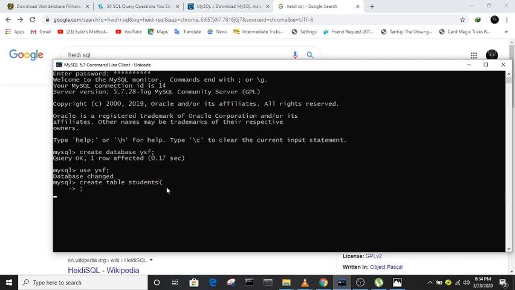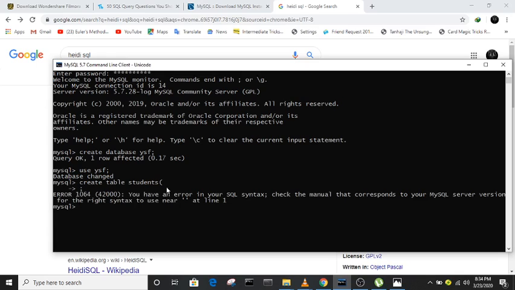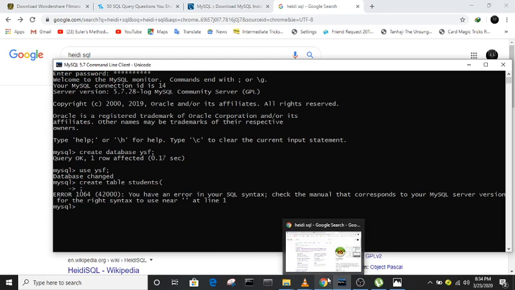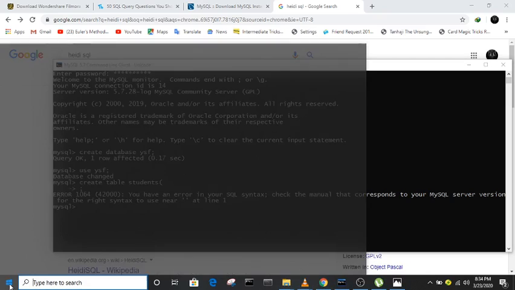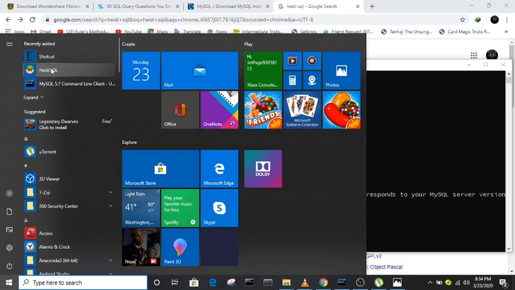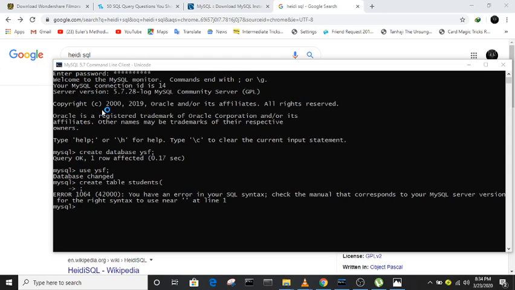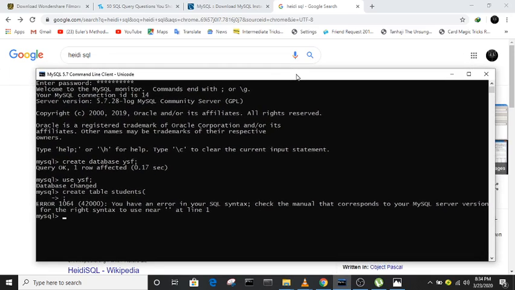Okay, just wait a second. I am going to make a table in the IDLE. I have installed it here. I am going to this SQL, I have already installed it. I am making the table here. After making the table here, I will continue the further video in the command line. It is easier to make the table in the IDLE.